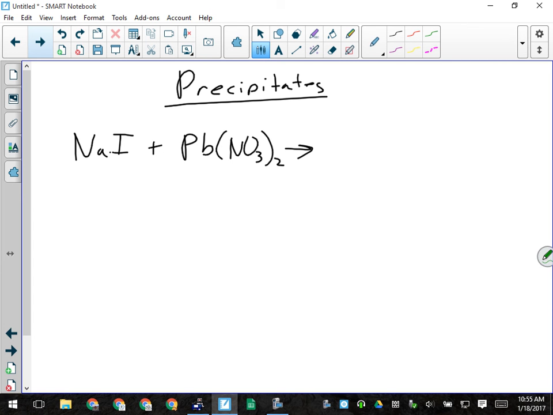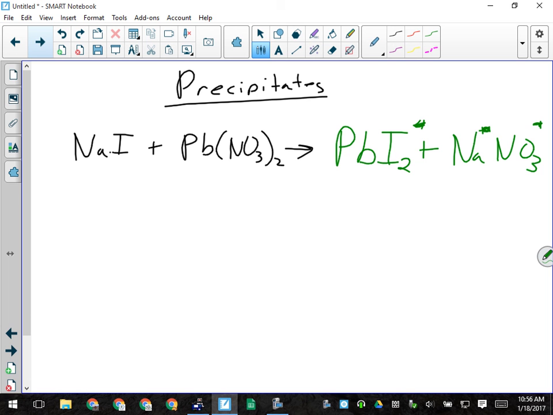So the first thing we have to do is a double replacement reaction prediction. In double replacement reactions, we swap the metals. So our products are going to be lead with iodine and sodium with nitrate. I have to drop and swap these because they're both ionic compounds. So this is a +1 and this is a -1, so that compound is fine. Lead can be a +2 or a +4. Which one is it? It's a 2. The nitrate here comes as a -1, so that means that the lead must have been a 2. So we'll have PbI2 on this side.